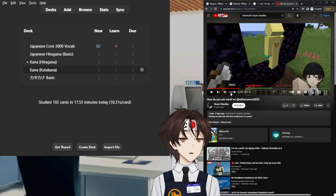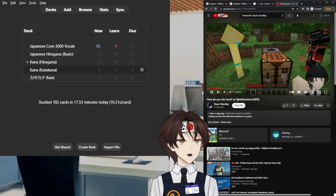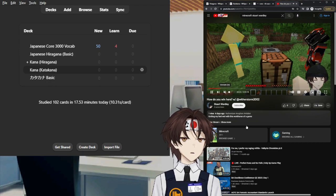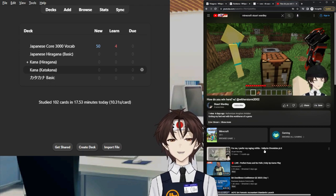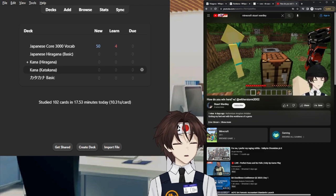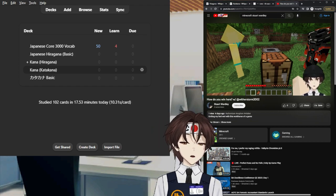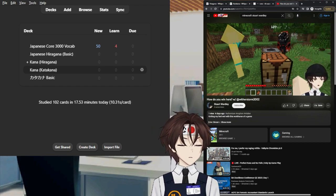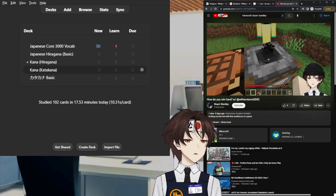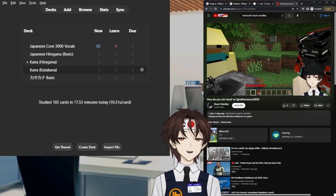So basically, I have been playing Minecraft with Wither and Gang. And let me just unmute him. Who's that guy? Don't like him. I've been playing Minecraft with Wither and AJ recently. I just met AJ through Wither, I think a week ago. Cool guy. They play a lot together. They play Roblox, Minecraft, and even DayZ.